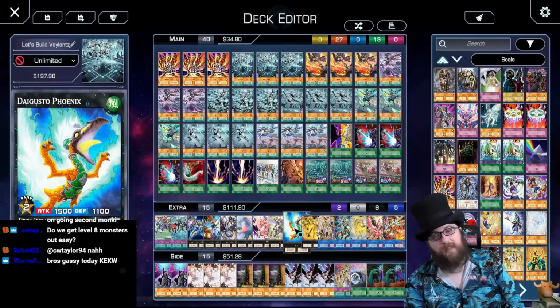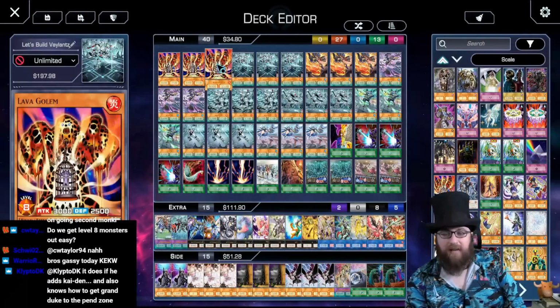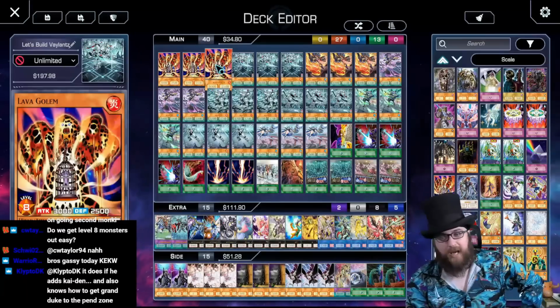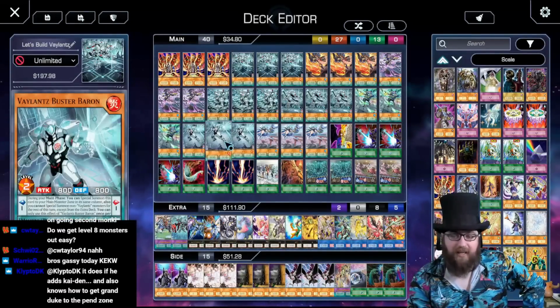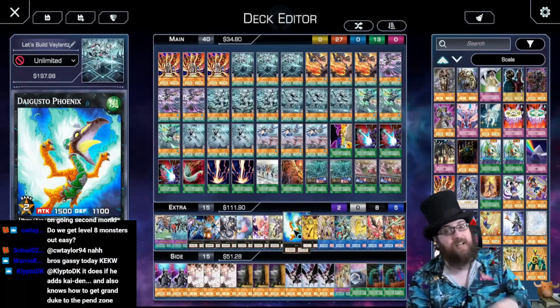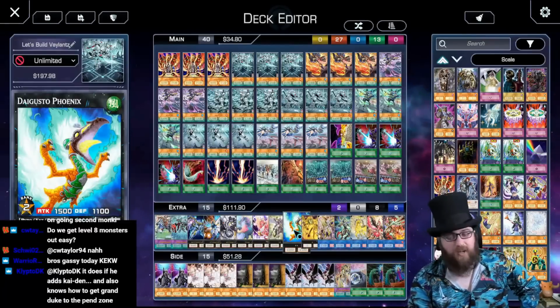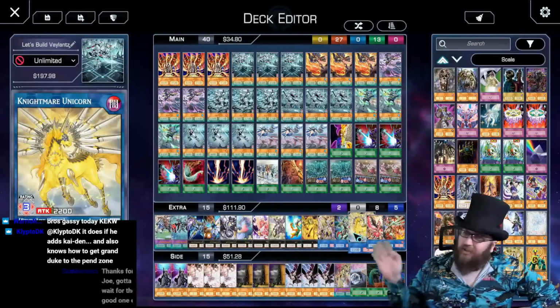Daigusto Phoenix, probably the most sus inclusion on here, but I can imagine a thing where, if all they had was 2 monsters and you lava golemed and then you moved it in the back row or stole it or whatever, being able to turn 2 of your low attack level 2s into a 1500 that can attack twice, essentially 3000 damage, could allow you potentially to go for the OTK. So again, not the best version, as chat is telling me.